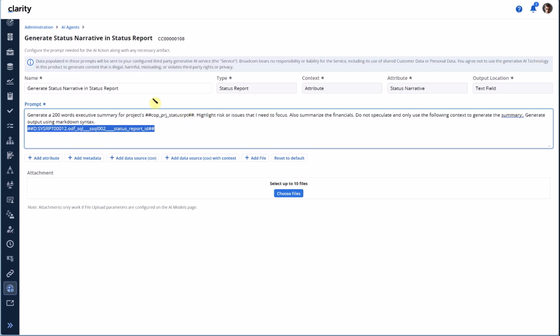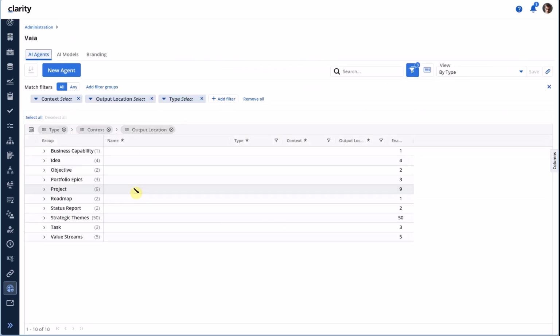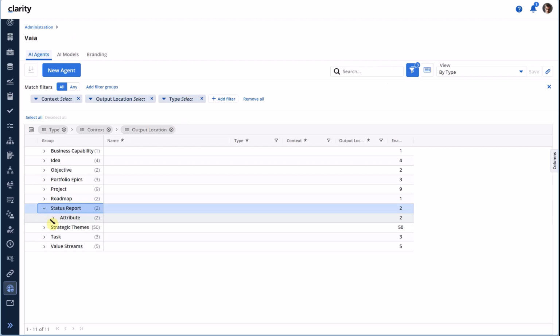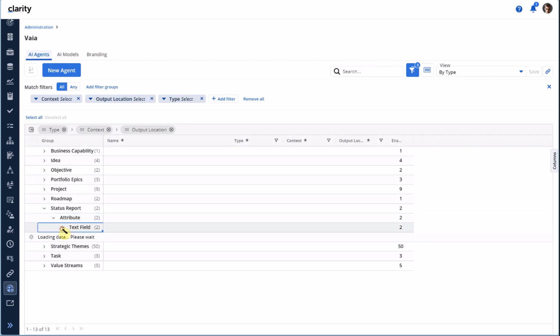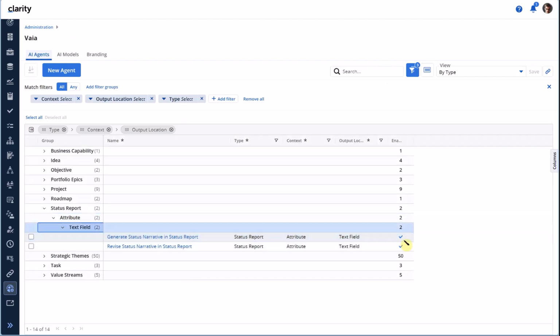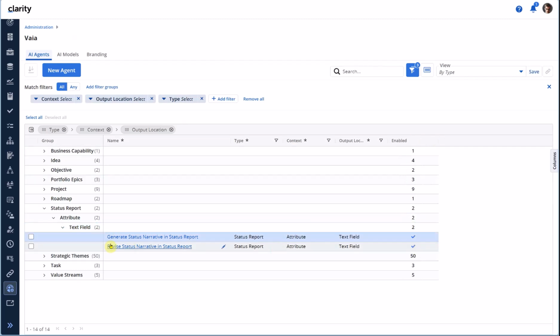So first, again, just to understand, upon upgrade, we move the old AI action to the new AI agent. We have an out of the box report and we add that report to your agent. All right. And this agent, if it was active prior to the upgrade, will remain active after the upgrade. So you will see right here, enabled, this will remain enabled.